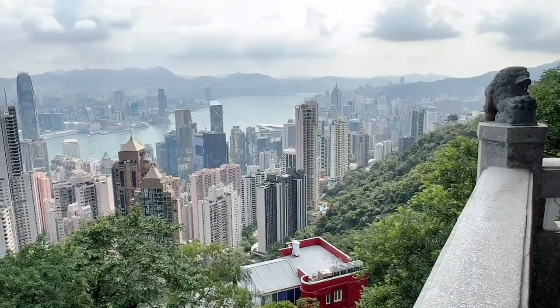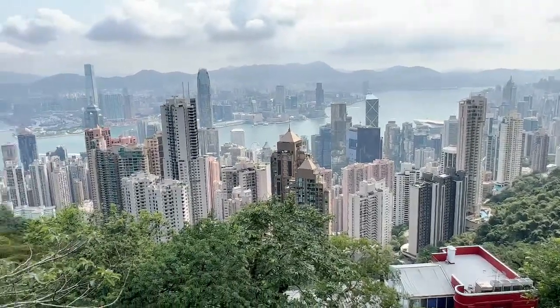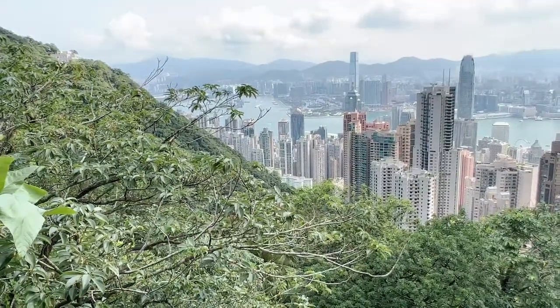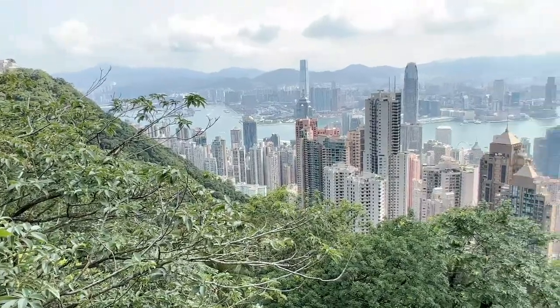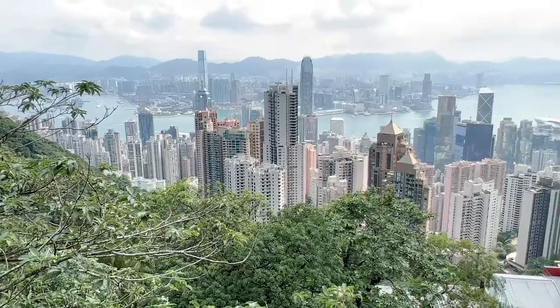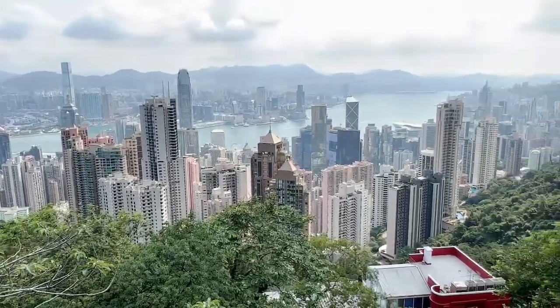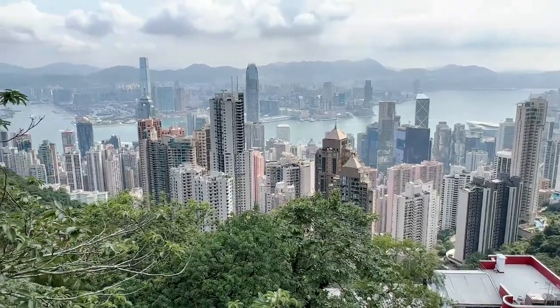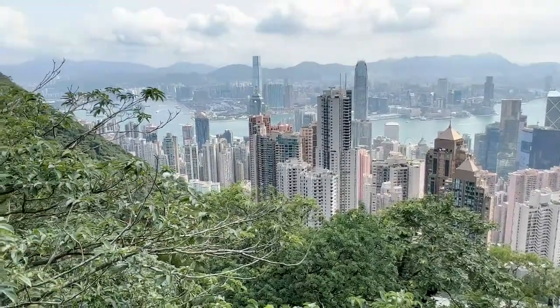Having a look at Big Buddha, I don't think it will be clear today. Just having a look at the clouds in the direction of Lantau Island. So I'm just hoping with all my tours this month that the weather plays along. That's why I switched. This tour was going to happen tomorrow, and then when I saw that it was storming tomorrow, I just did a switcheroo, and I've got an indoor tour tomorrow.